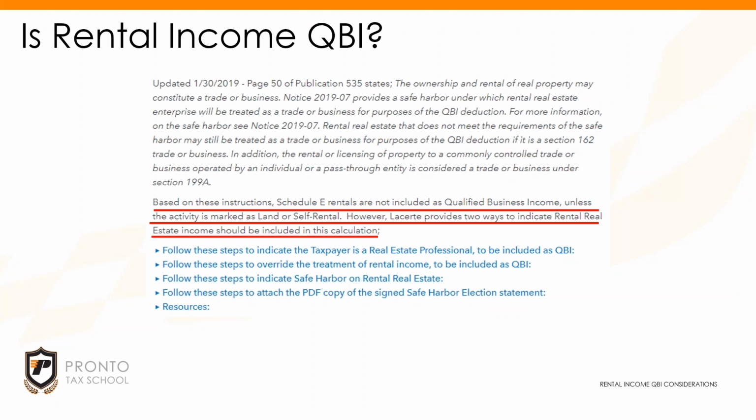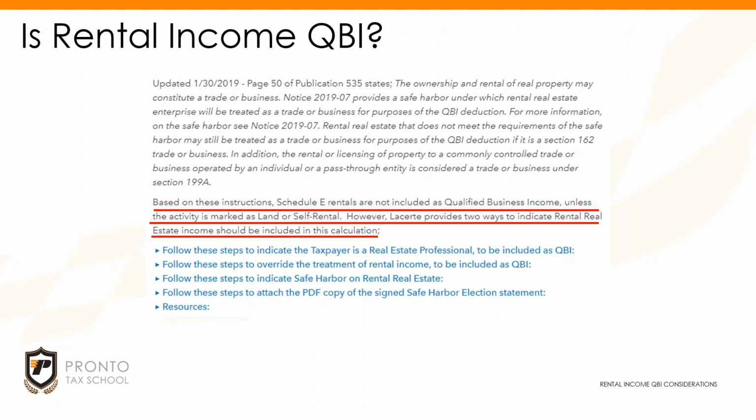And so this is a little cutout, and you may have a knowledge base in the software that you're using that shows whether rental income, when you put in Schedule E income, is automatically counted as qualified business income, meaning that it's eligible for the qualified business income deduction of 20% of that income. That's a pretty good deduction, right? 20% of the net income means you're only paying tax on 80% of the income, which is obviously better than paying tax on 100% of the income. So in theory, it's actually desirable that rental income would be qualified business income.